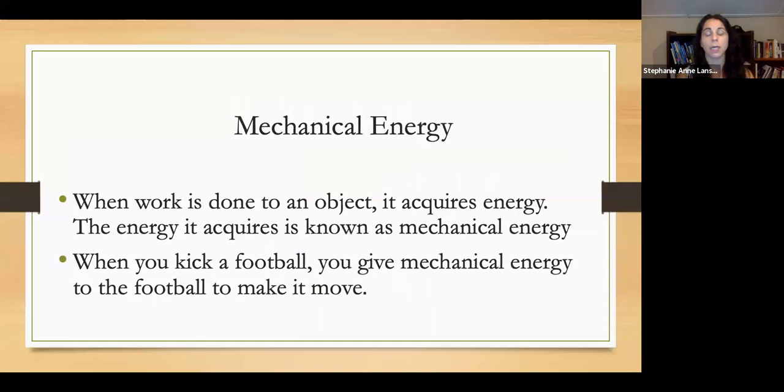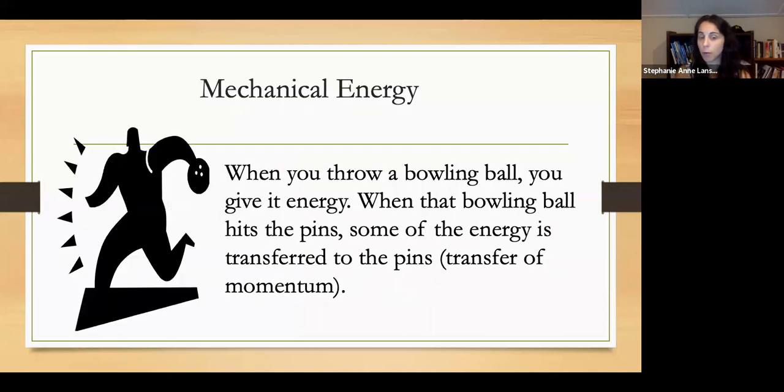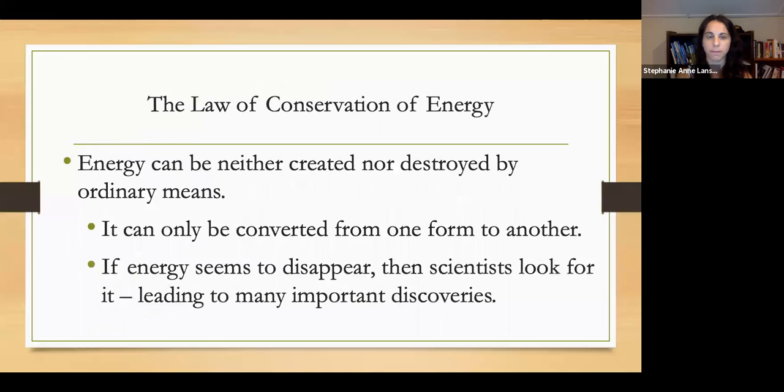Mechanical energy is when work is done to an object and it acquires energy. So the energy that it acquires is mechanical. When you kick a football, you give mechanical energy to the football, which makes it move. When you throw a bowling ball, you give it energy, and that bowling ball hits the pins, and some of that energy is transferred to the pins, which is the transfer of momentum.